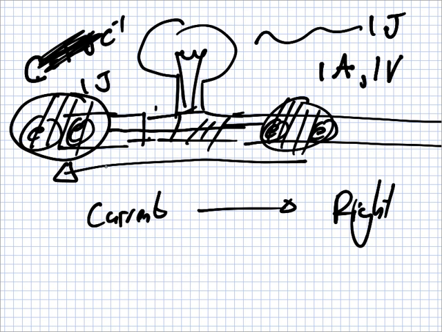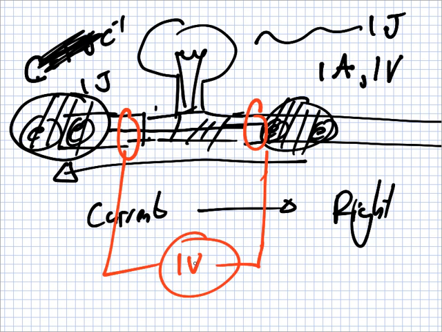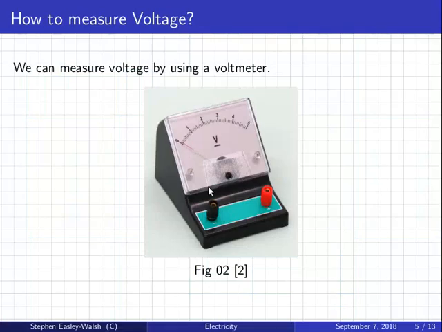So you can connect a voltmeter here, and you can connect it here, and when you connect it up, it will say 1 volt. This means 1 volt was lost. 1 joule per coulomb was lost between point A and point B. We could do 1 joule per coulomb, but now we have 0 joules per coulomb. No more ability to do work because the work was converted into light. Okay. So my point is the voltmeter, you have to connect it between two points, and you can see how much the voltage has changed between the two points. Has it gone up or down?